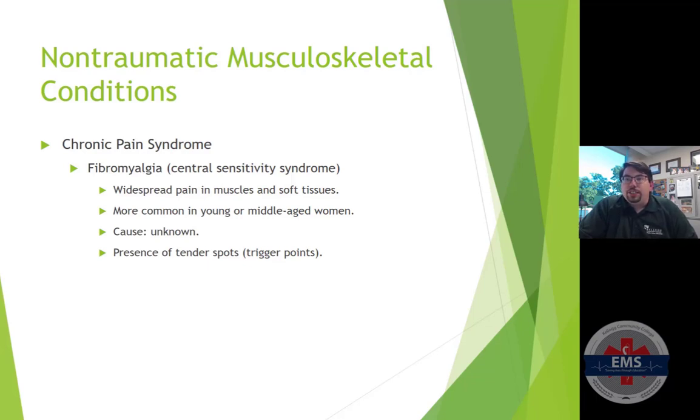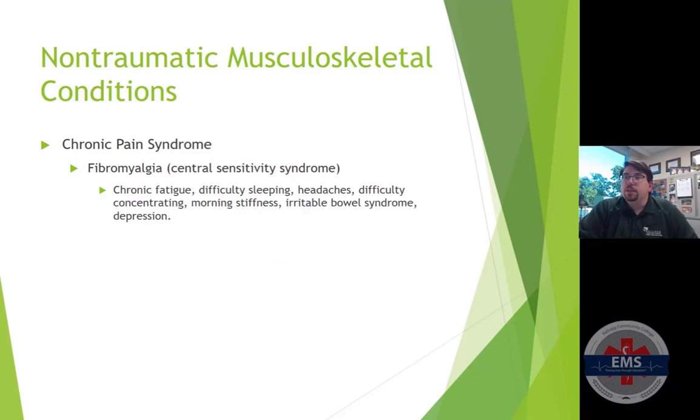The thing about fibromyalgia is it really gets a bad name because patients will use that diagnosis oftentimes to seek medications. However, fibromyalgia is not a made-up fictitious disease. It is a serious disease. In essence, it is just pain in muscle or soft tissue from an unknown origin, where they don't really understand exactly why or how it develops. Cause is unknown. But we know that it's going to present with tender spots or trigger points that may oftentimes cause more severe pain to last for longer. It's often more common in younger or middle-aged women than it is anywhere else.